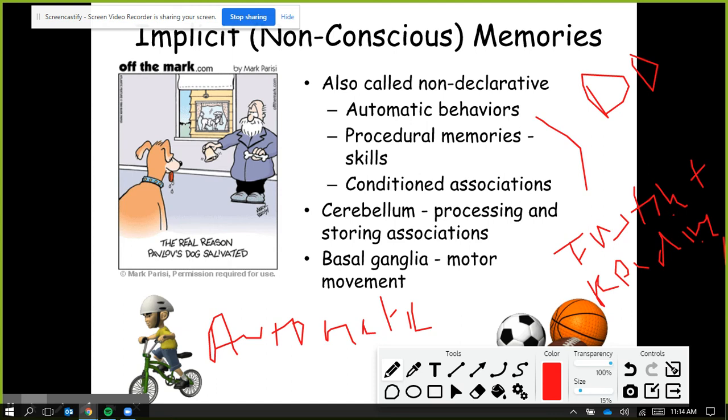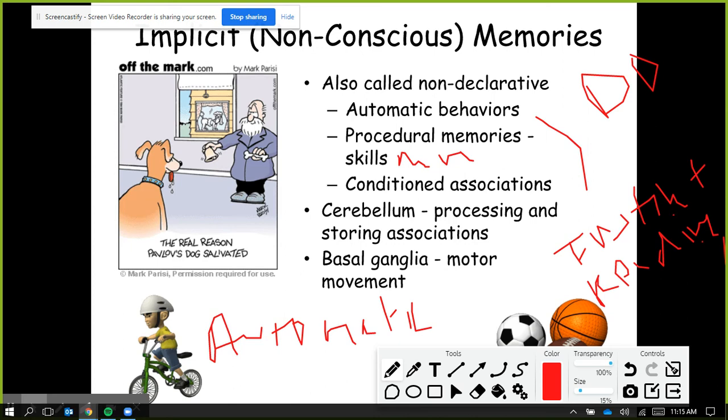Actually, reflexes are not even that, because reflexes take place in the spinal cord, so there's no brain involvement. I guess we could say there's some sort of memory there, but that procedural memory, skills, things that we can do, what we could also refer to as muscle memory, like being able to tie your shoes. Fight or flight would be an implicit, automatic behavior. Pretty much all of us could probably tie our shoes with our eyes closed. We just know how to do it.